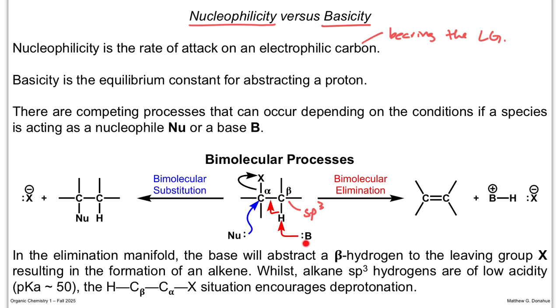So with this elimination, there's 4 atoms involved in the mechanism. So we have the hydrogen here, the beta carbon, the alpha carbon that it's bonded to, and then the leaving group. So those 4 things have to be in a certain orientation. And so this is going to get back to dihedral angles and Newman projections that we learned in Module 3.